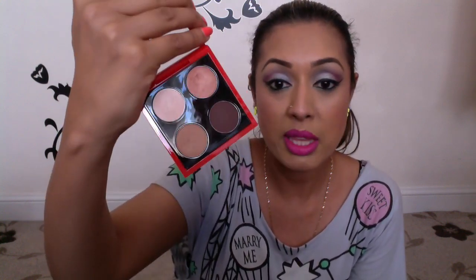Then from the Kelly collection, oh my god, out of everything from the Osbournes collection, this is probably my favourite product overall: the Duchess quad. It's absolutely stunning shades of nudes, goldy nude, brown. I just love it, even though I've already got Embark, but these two shades are awesome. You can wear this on the lid, you can use it as a highlighter, you can use this as a transitional crease shade. You can do so many different things with this eyeshadow palette. I absolutely love it. Out of everything, if you are still able to get it, I would recommend this above all else. And Kelly Yum Yum, of course, but then I'm just biased towards hot pinks.